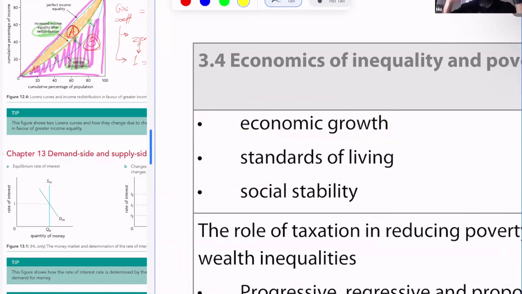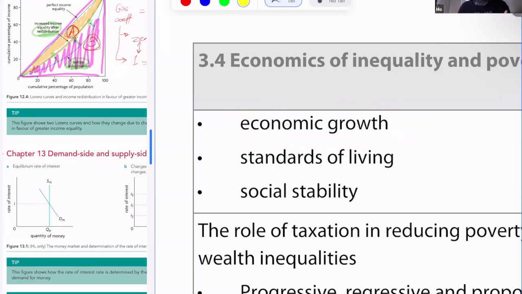Poorer people and people who have fewer assets and less income are more likely to spend and keep the economy going. Rich people are very good at hoarding their riches and using it to buy useless things like yachts and big mansions. No offense to any of you who have any of those things. We call this conspicuous consumption. The point is, an economy is more likely to grow when there's a smaller gap between the rich and the poor.